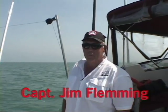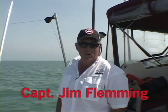Well, Don, today we're going to be out here. It's a big body of water, so we're going to be out here looking for bait. There's not a whole bunch of structure in St. Clair, so we're going to look for bait fish, and the muskies will find the bait. We're going to be using primarily planer boards, trolling with planer boards out here, catch those fish.